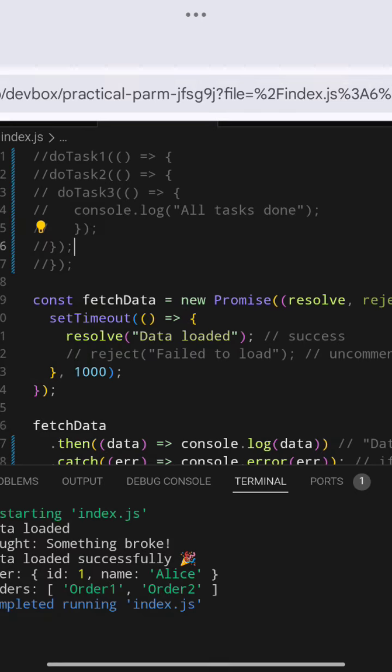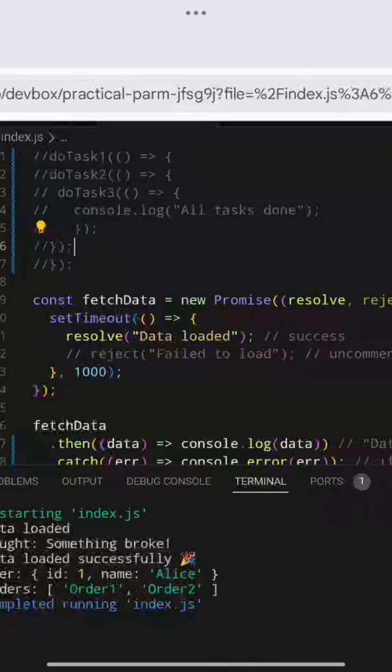But with callbacks, if you see here, this is performing a callback hell or deep nesting. So to overcome this, we have got promises. Why? Because promises flatten this into a cleaner chain. We will understand this from line number 9. From line number 9, we have a good example of a promise.